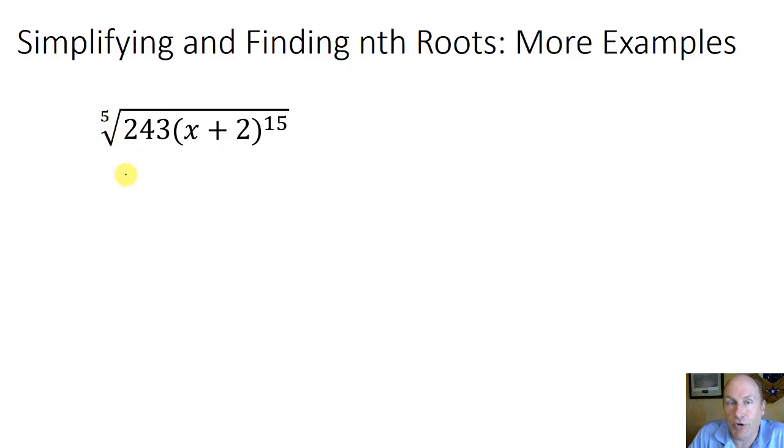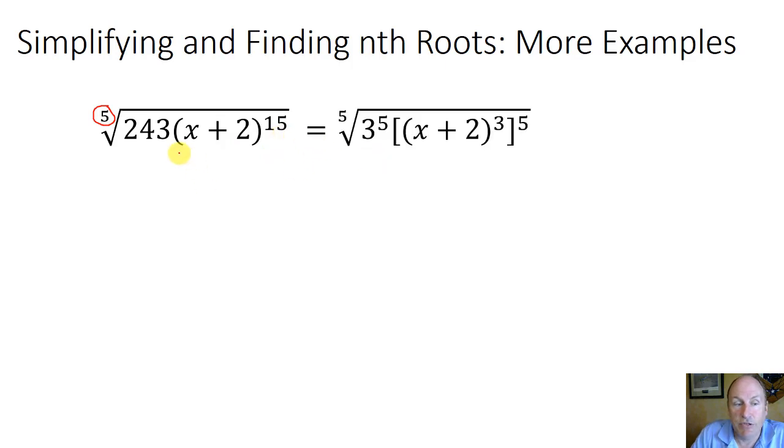So now I'm taking the 5th root of 243 times (x plus 2), the quantity, raised to the 15th power. Again, I'm looking for things that are to the 5th power to be able to use that inverse operation in simplifying this. So 243, interesting number, can be written as 3 to the 5th power. X plus 2 to the 15th, rewritten as (x plus 2 to the 3rd), all raised to the 5th power. So let's do that. Got 243, same as 3 to the 5th. Got x plus 2 to the 15th, rewritten in terms of the 5th power, it's (x plus 2 to the 3rd), all raised to the 5th power.